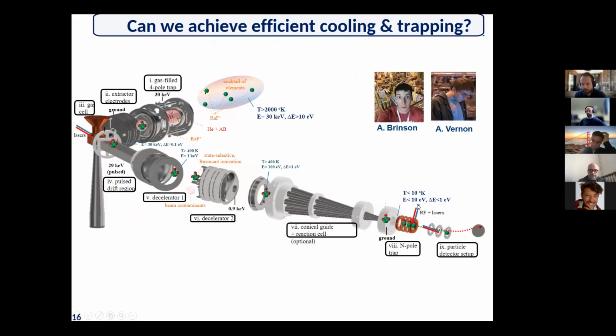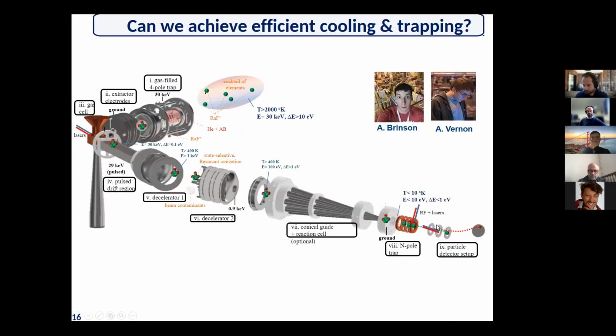And we would like to end with a cold and trapped molecule with very low energy spread, of course, the coldest that we can. And there are many steps to do that because we need to do that efficiently, right? These molecules are very expensive, very difficult to produce. If we produce one, we like to take it to the very end. I will not go through the details, but I will be happy to come back if you are interested.